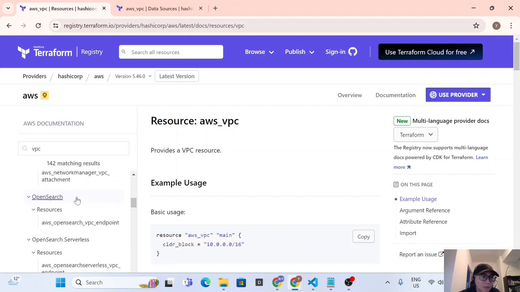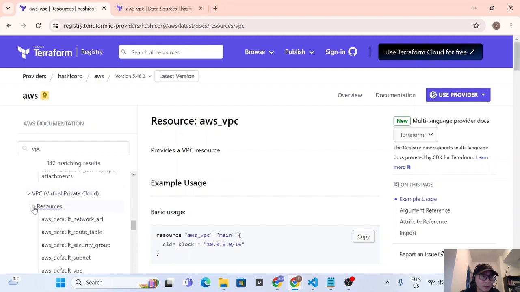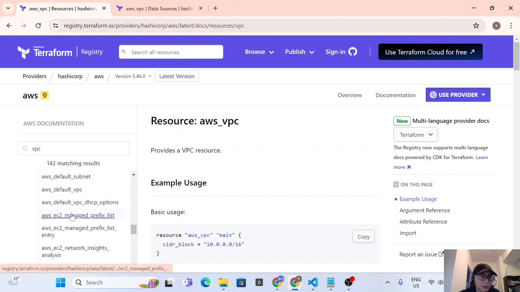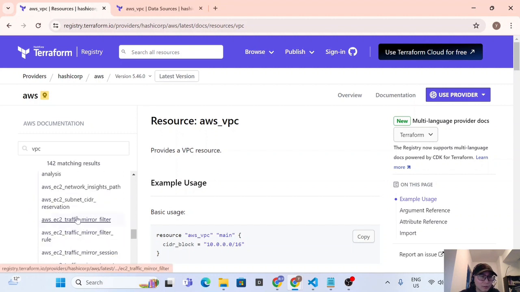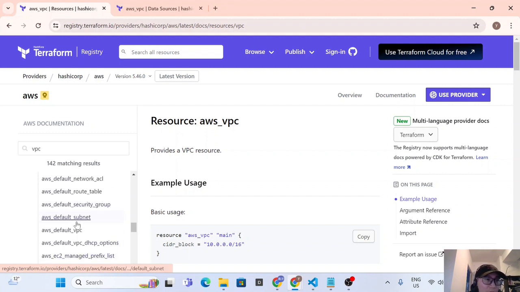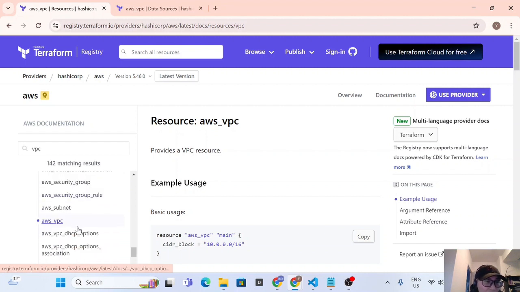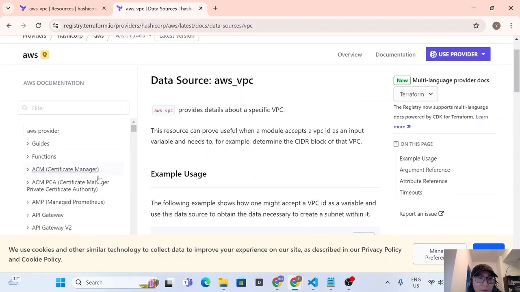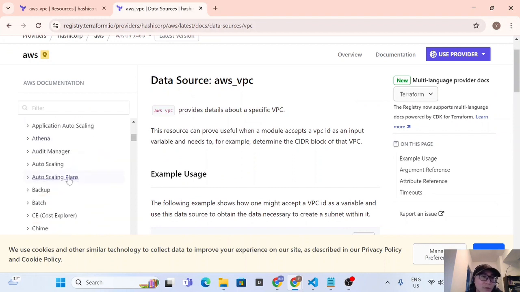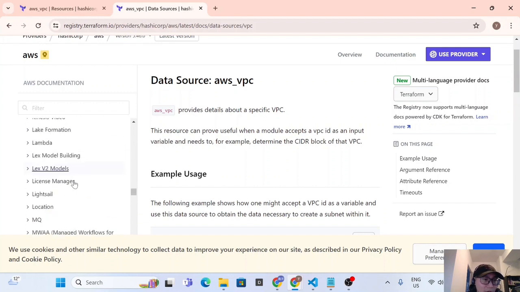Here we have resources, and resources we can find under the AWS VPC here. And if we need a data source, usually we use this one to fetch the information from AWS, so we can go there.